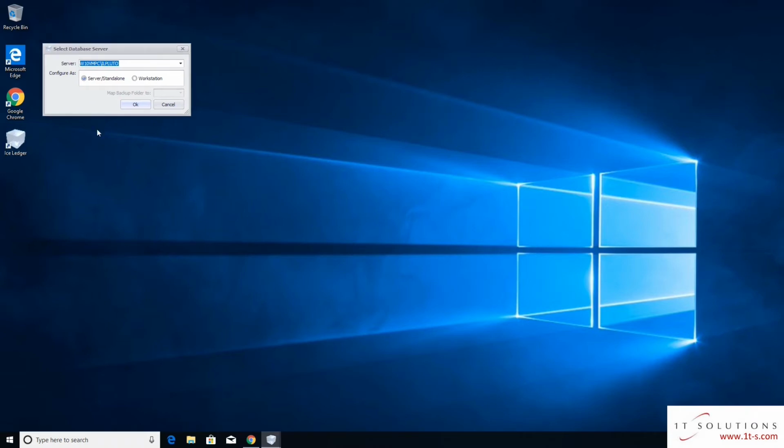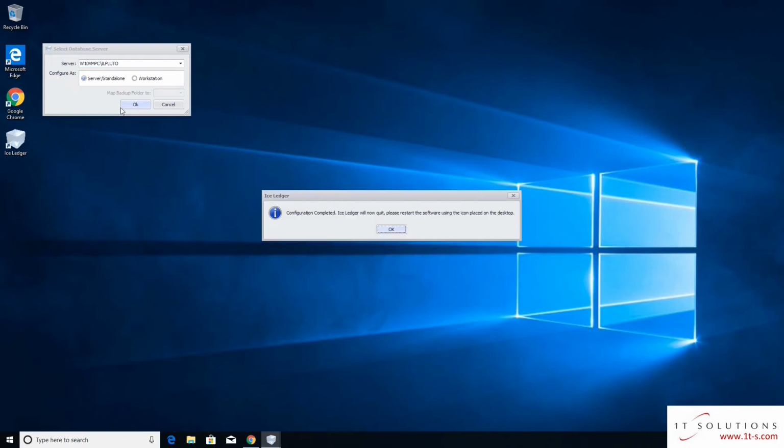Right, because this is our standalone installation, we make sure that the server or standalone option is selected and click OK. Right, we have success. Setup is complete. We can run IceLedger again.